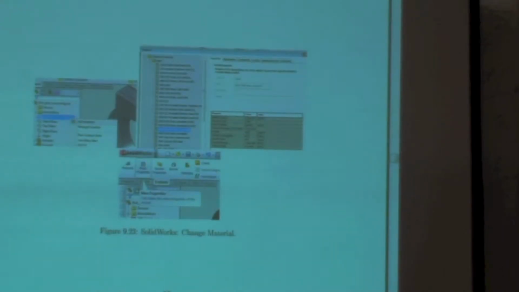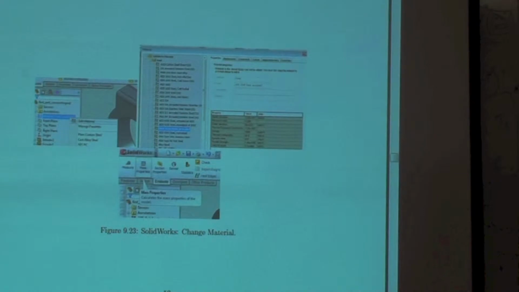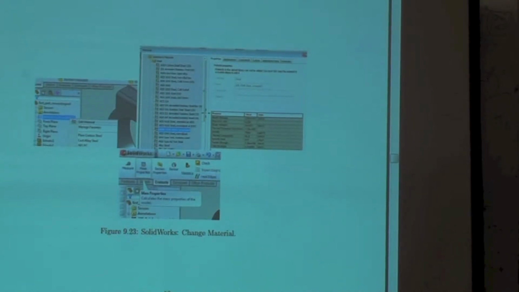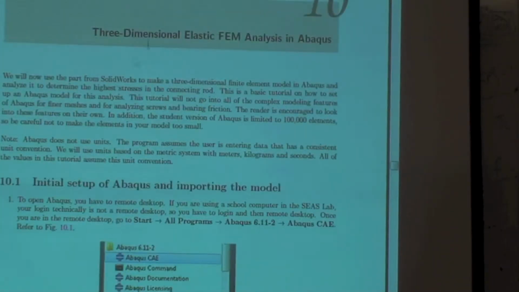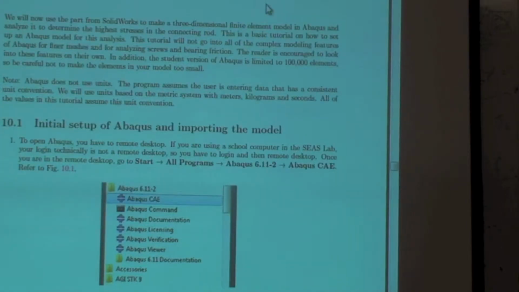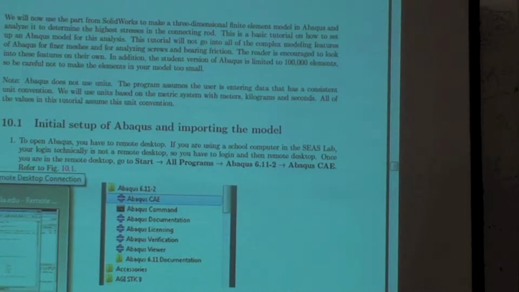This I think was just getting the mass properties. So you can go to the material property in SolidWorks, and you can pick a material with your same density, and then you can do mass properties and find the inertia and everything like that of the real connecting rod you have. And then you can go through, and now this is the finite element analysis in Abaqus. If you want me to go through this, I can show some of this on the screen.